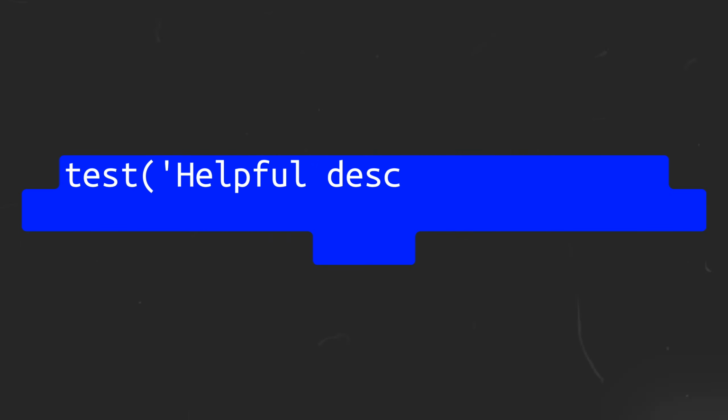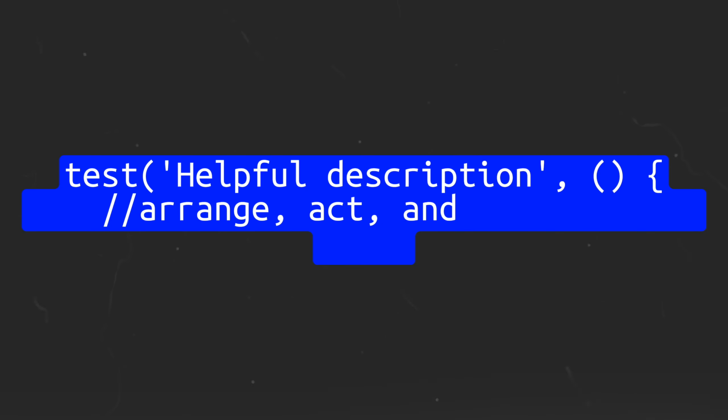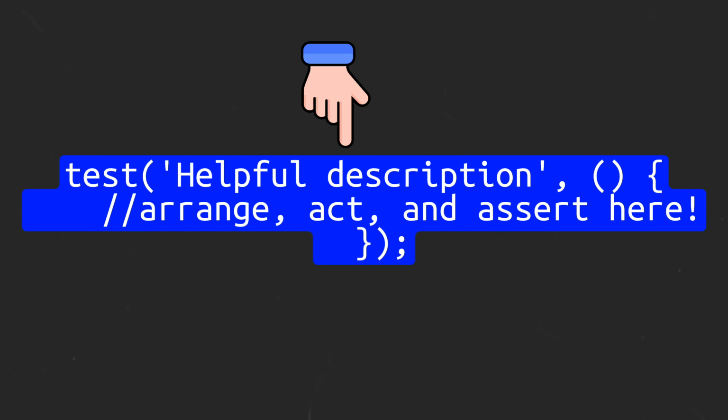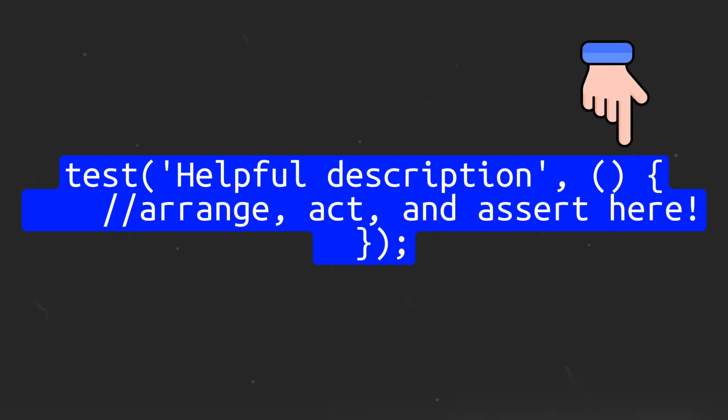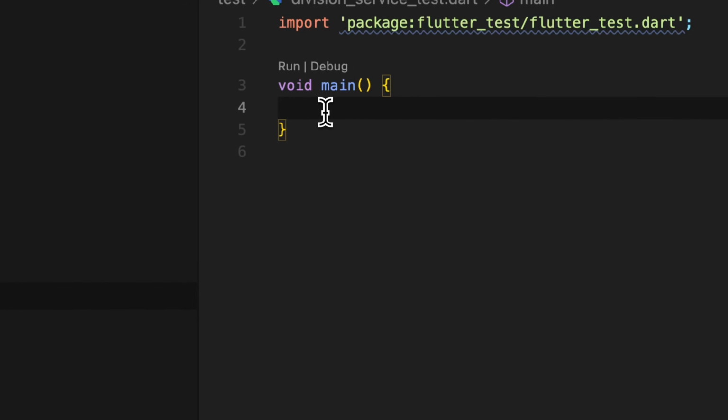For unit tests, we will utilize a method called test, which has two important parameters. The first parameter is the description. This parameter helps you cover the documentation part. You can write descriptions that might help the future readers of the test. The other parameter is the body of the test. This parameter is used to execute the actual test. Be sure to always write your tests in the main method.